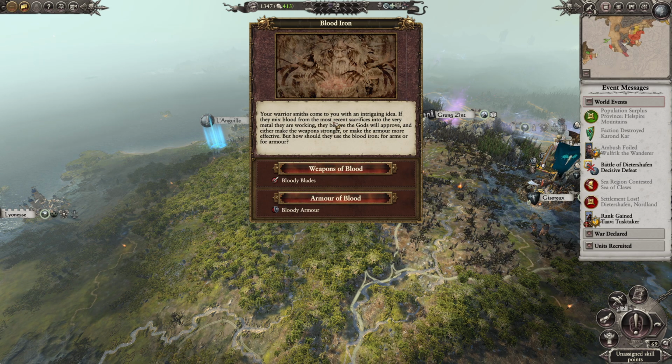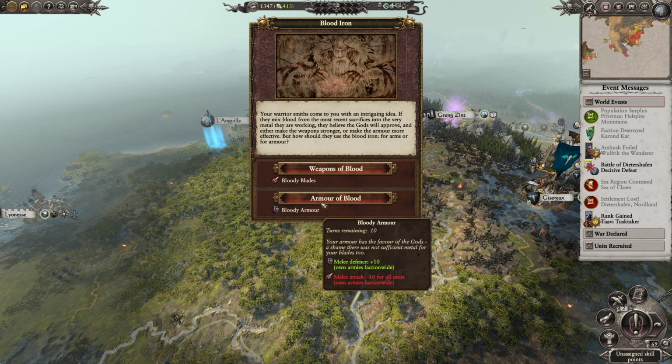Really? You guys just thought of this now? Really? Chaos people just thought of this. Okay, just armor of blood.